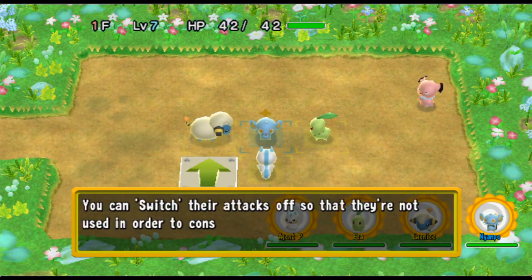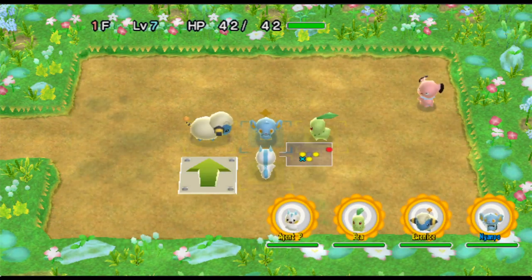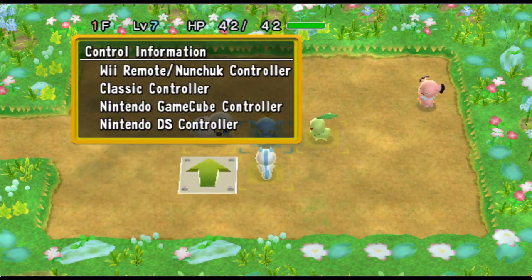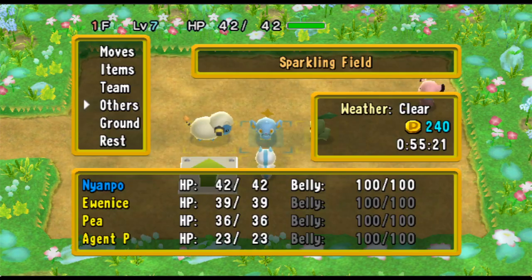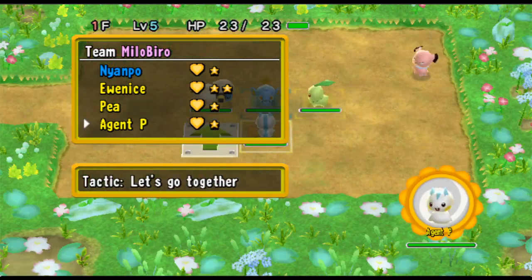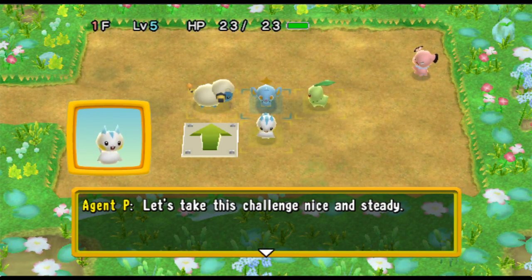Okay, now that we have 4, I feel like we can switch their attacks, blah, blah, blah. Yeah, so we should do that. Oh, I got something. How did I bring up the log again? Control information. Display log L and B. L and B. Agent P got an item. Great, thanks. That's exactly what I needed to know. What is the item? Oh, talk. Ah, oh, that's adorable.